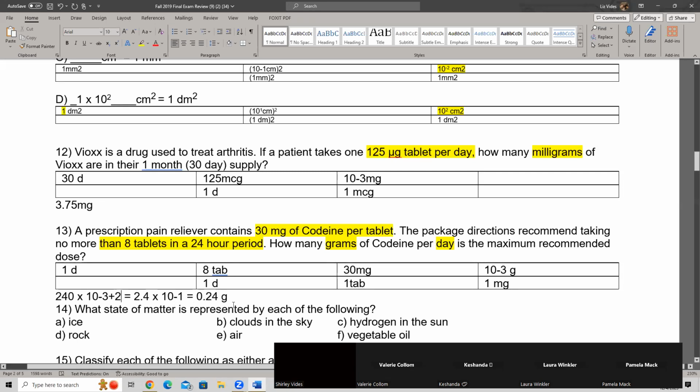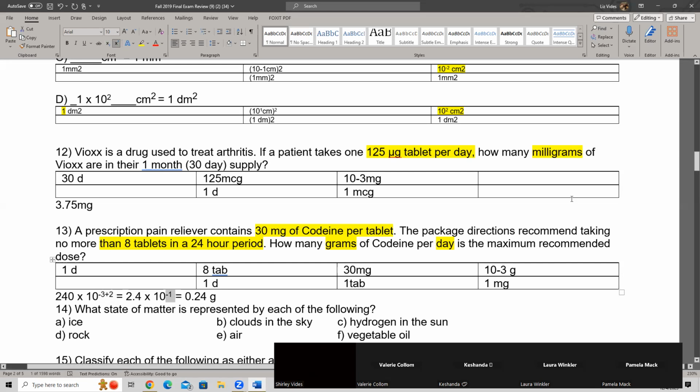Yes. So then it's still the same thing. Oh, okay, I see why we did 2. It is the exact same thing. It's just that I have it set on scientific notation, so I'm kind of cheating a little bit. So it's negative 3 plus 2, right? Because we moved it so that it's correct scientific notation, and then you get 10 to the negative 1. And if you want to convert it to actual grams, it's 0.24, right?